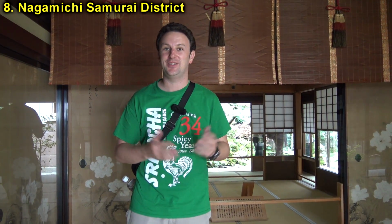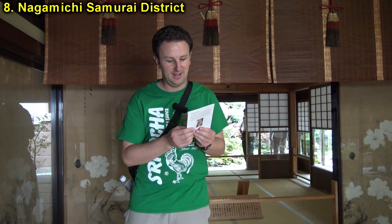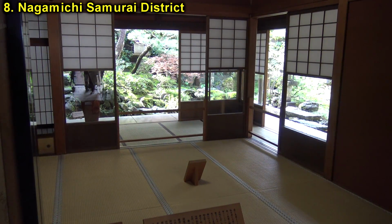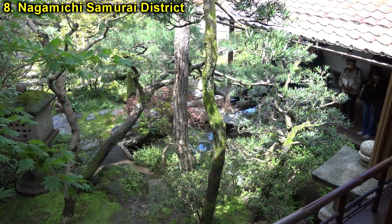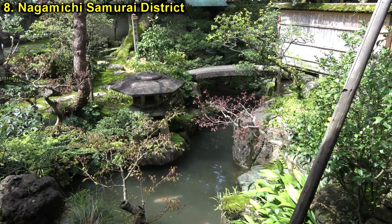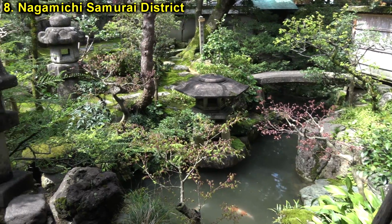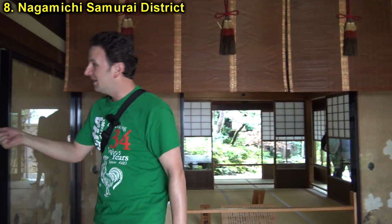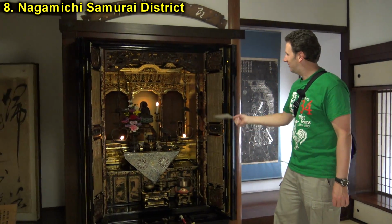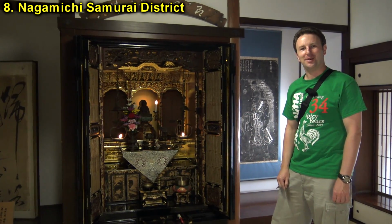In the Samurai District, you can go into some of the samurai houses. This was one of the lesser samurai, and it is the family of Nomura. You can pay 600 yen to come into this house. It's been rated one of the top 3 backyard gardens in Japan of samurai houses. It is an amazing garden. I hope someday I can have a garden that has goldfish as big as in that garden. You can walk through the whole house, and this is really cool here. This is the little in-house shrine. Look at all that gold work. Gold leaf from Kanazawa, of course.